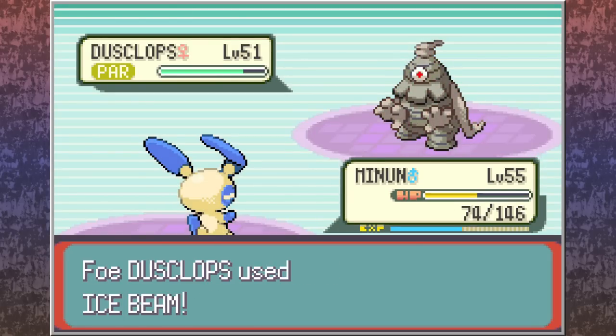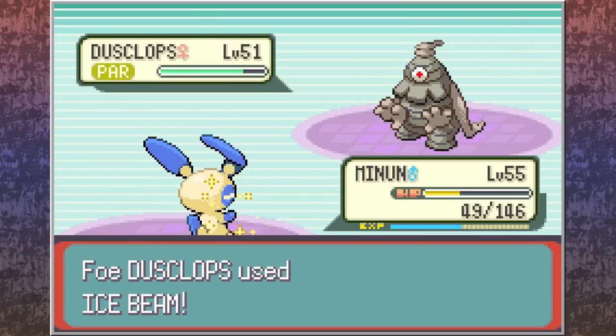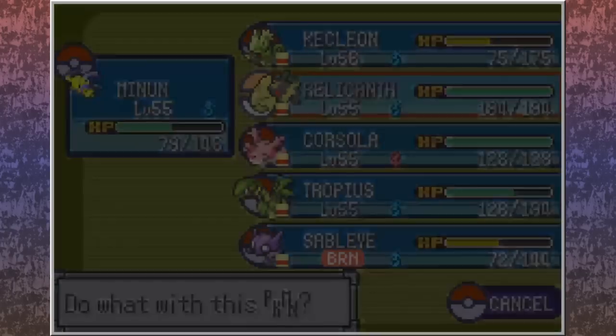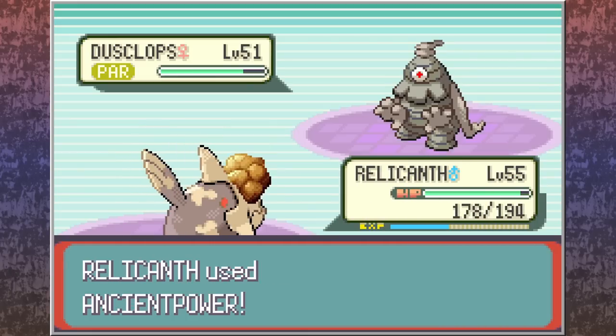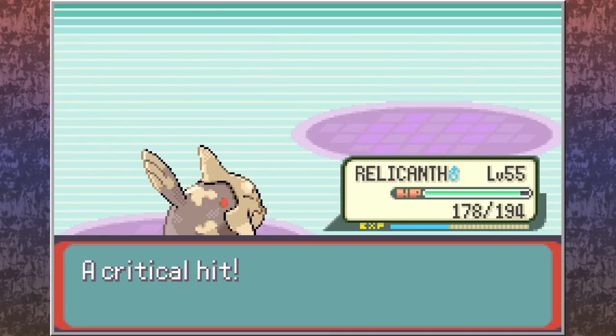What's really nice about Encore is that it will tell you when the effect has ended after the turn is actually over. The effect doesn't have a chance to end in the middle of a turn, or as the turn is starting, like Sleep or Confusion. After Minun takes enough damage, I switch into Relicanth to see if he can bring this one home. And as it turns out, a single critical strike from Ancient Power is enough to bring Phoebe down.